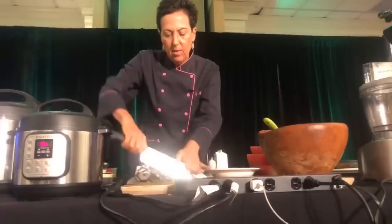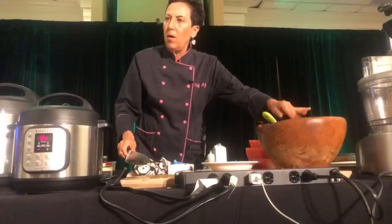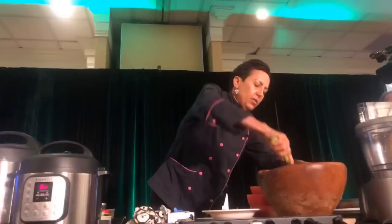I like using the Ulu knife. Oh, the Ulu knife is great for herbs. Okay, so let's show you how this looks.